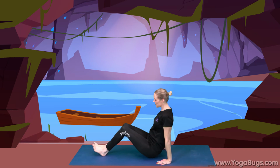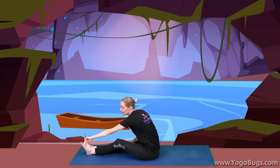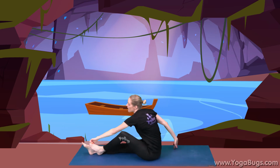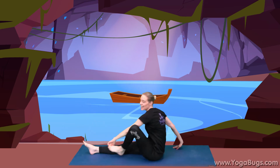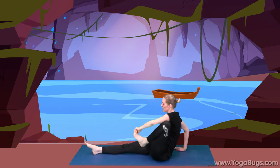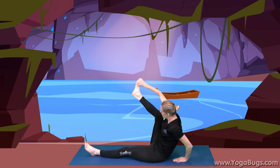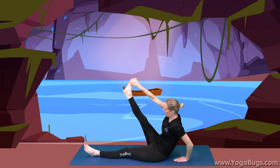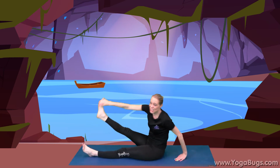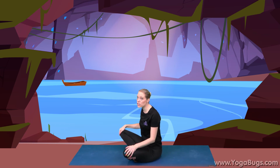Brilliant work, everybody. And let's bring our legs out in front of us as we row across the lake. So we bend the knee, we take the toe, we can bring the other hand down, and we can row with our legs. So the BFG took the boat through the lake to the cave. Let's swap over our legs so we don't go round in circles. That's it, brilliant. 2 more, 1 and 2. And then he told Sophie to hold on tight.